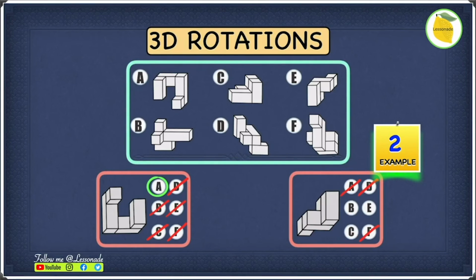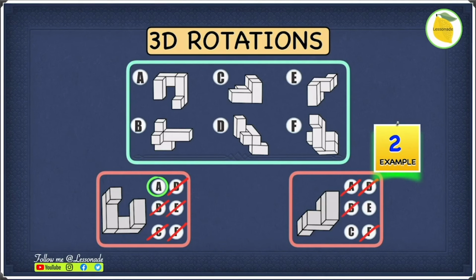You guys could see that both of these cuboids are roughly the same length. This cuboid and this cuboid are the same length. And because both of these cuboids are the same length, if we find an option in which the cuboids are different lengths, let's cross the option off. So let's start with B. In B, you can straight away see that this cuboid is definitely larger than this cuboid. Because one of the cuboids is larger than the other and not the same length, cross out B.